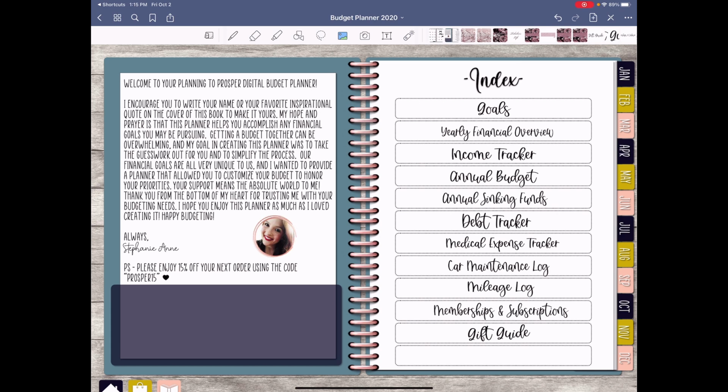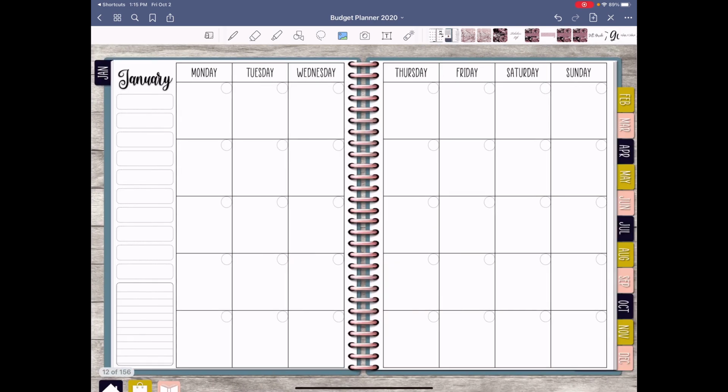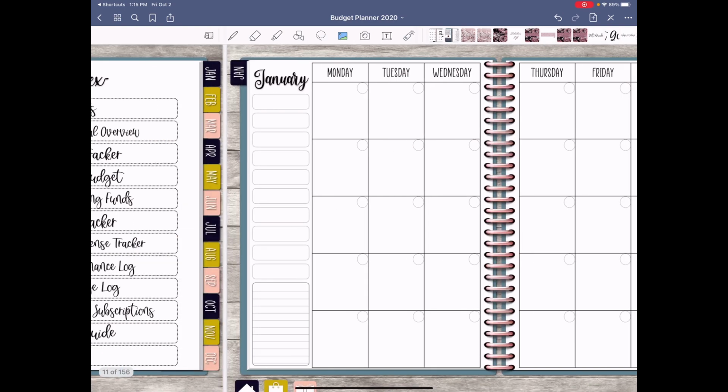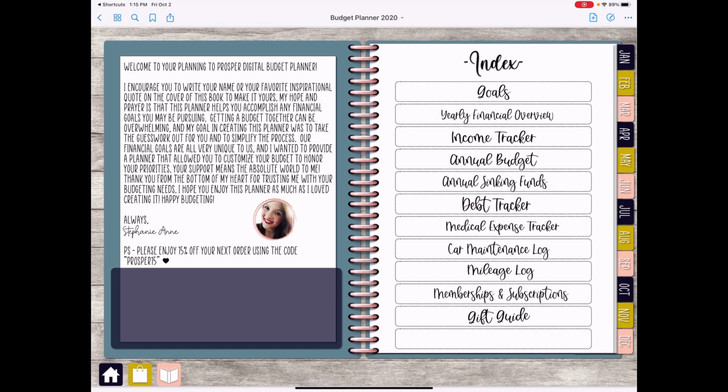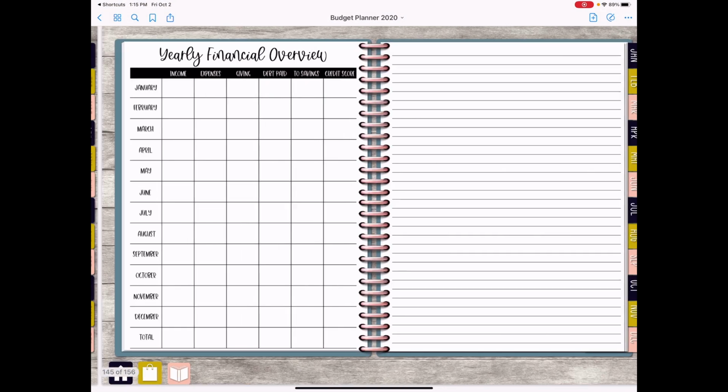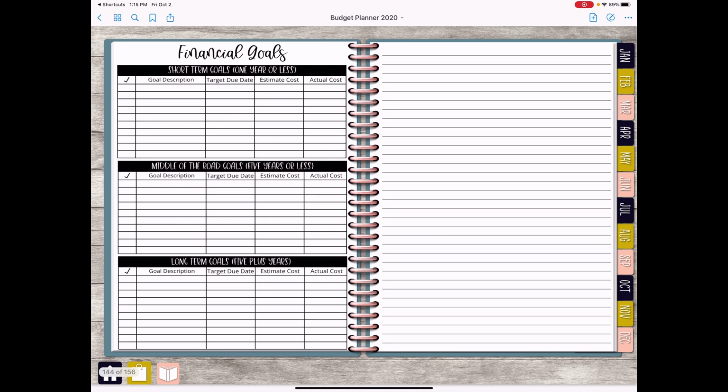So we're gonna start. One thing I realized is that if you do this, it brings you automatically to the first month of the year. So you have to click on, let me click out of the pen tool. You have to click on the first one in order to see everything else. So within the first one, I have my financial goals, and then I put a notes page.